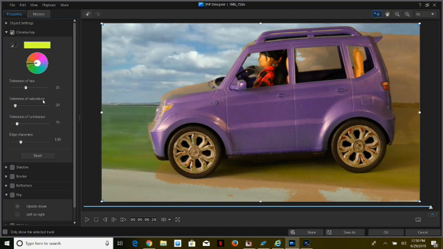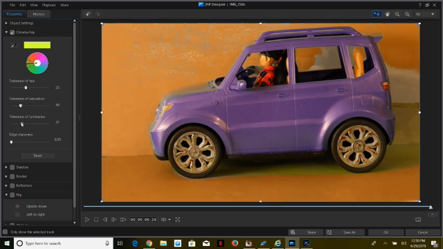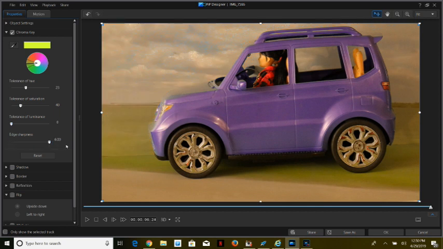Okay, and then tolerance of saturation. Let's pull it this way and see what happens. You get this type of screen backdrop. This is what it looks like when you pull all of these to the left. It looks grayed out, right? We don't want it to look grayed out. So we want to pull it and we want to get it back to the natural photo. There we go. Like that. Let's see if I can pull this all the way over. So it may not completely work perfectly, but we can try.